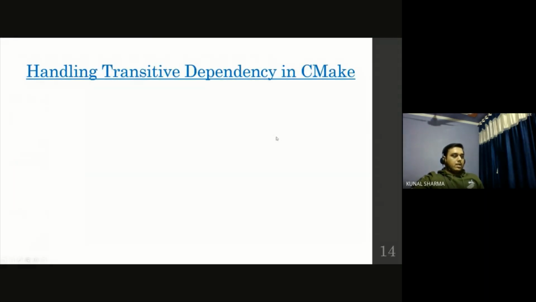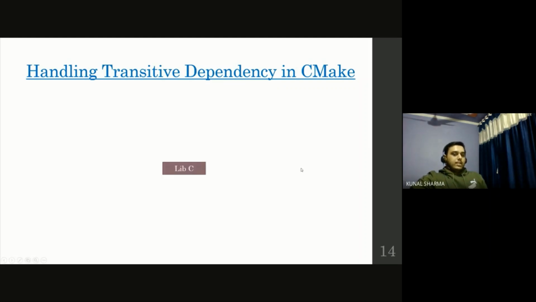So also, just one last important aspect of how CMake handles transitive dependencies, which is very, very nice, at least from the perspective of a build system, which is not really good with these things. CMake is really good here.